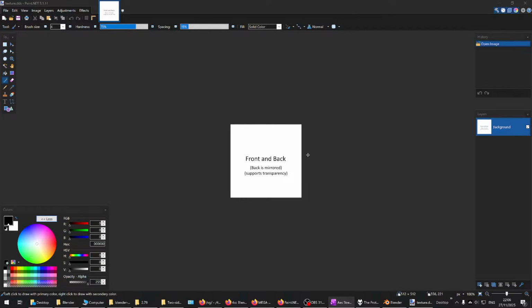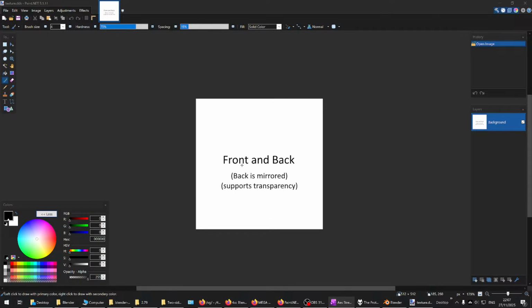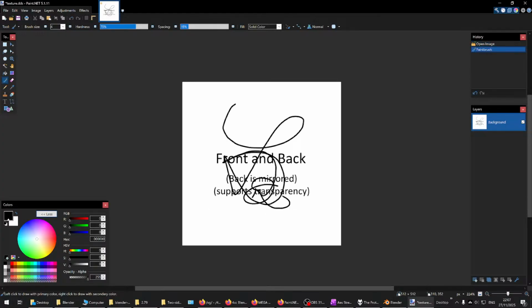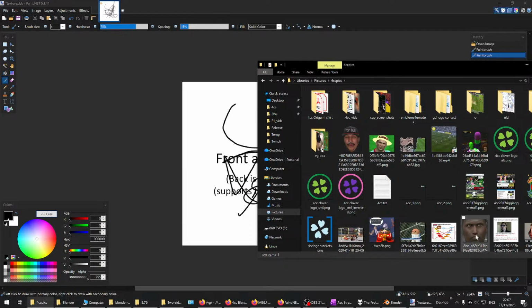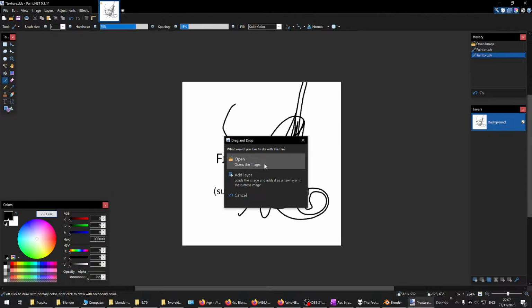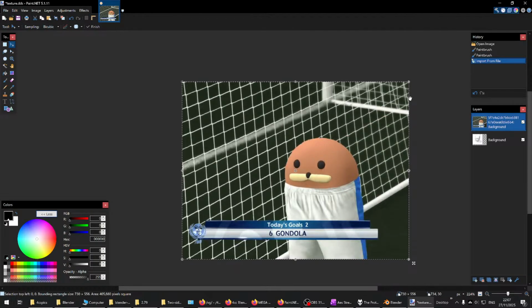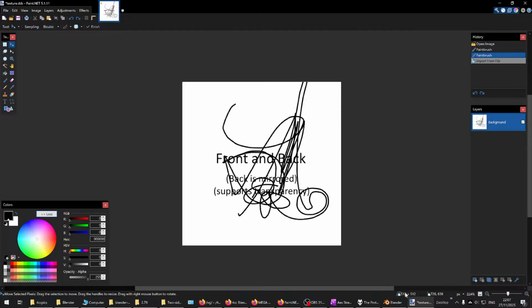Anyway, if you open the texture, you get it here. You can zoom in, zoom out with Control scroll wheel. You can just drag a picture in it, like that. Okay, you can use a picture on it. So pictures.cc, and let's put Condor. So if you drag it, it says open or add as a layer. The problem with adding as a layer is it changes the size of your texture, and that's a big no, because the size of a texture is very important to avoid crashes. So let's undo. Let's keep it at 512 per 512, which is a power of 2.